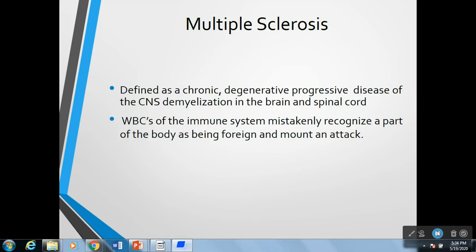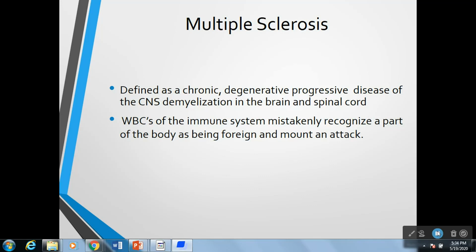Now let's talk about multiple sclerosis. The term multiple sclerosis means multiple scars or lesions along a protective casing called the myelin sheath that surrounds the human nervous system. Multiple sclerosis is an autoimmune disorder, so the white blood cells are attacking that myelin sheath. It disrupts the flow of impulses that travel from the brain down to the spinal cord to the different sections of the nervous system.